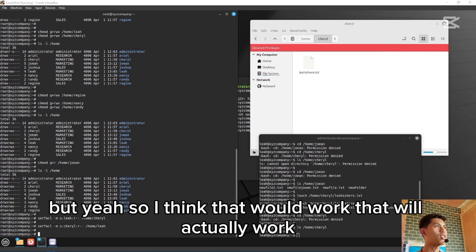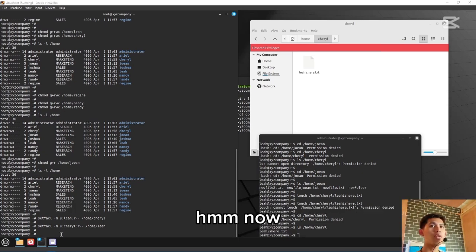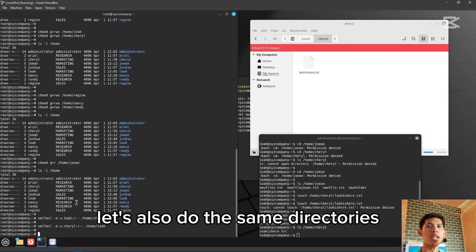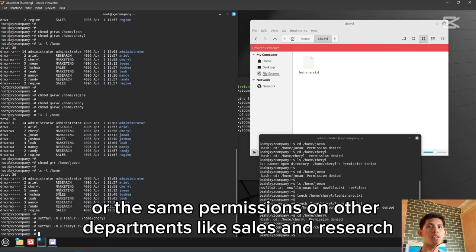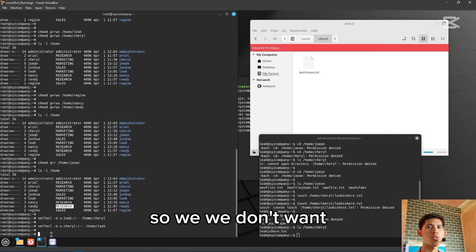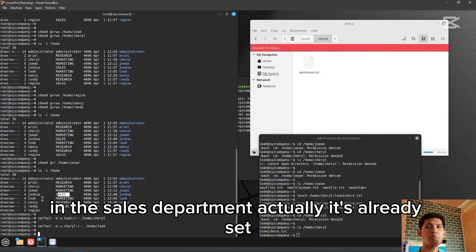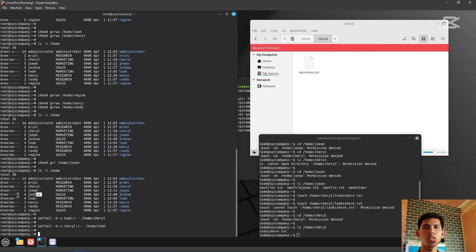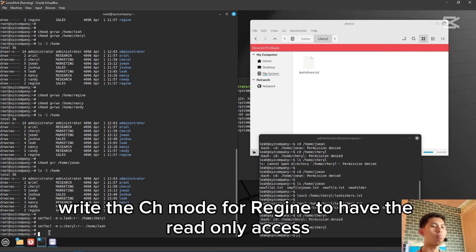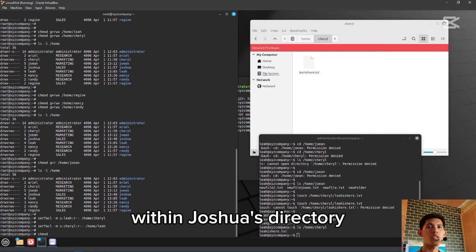That will actually work. Now let's also apply the same permissions on other departments, like sales and research. In the sales department it's actually already set. We just have to use chmod for Regine to have read-only access within Joshua's directory.